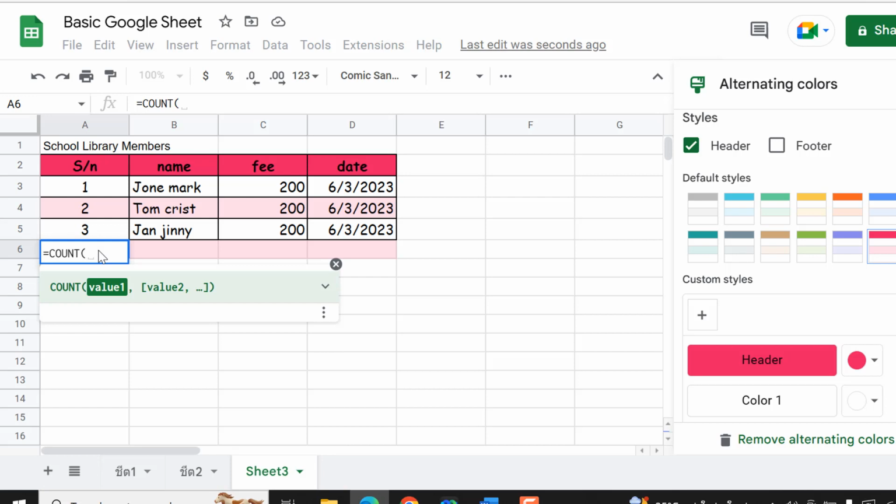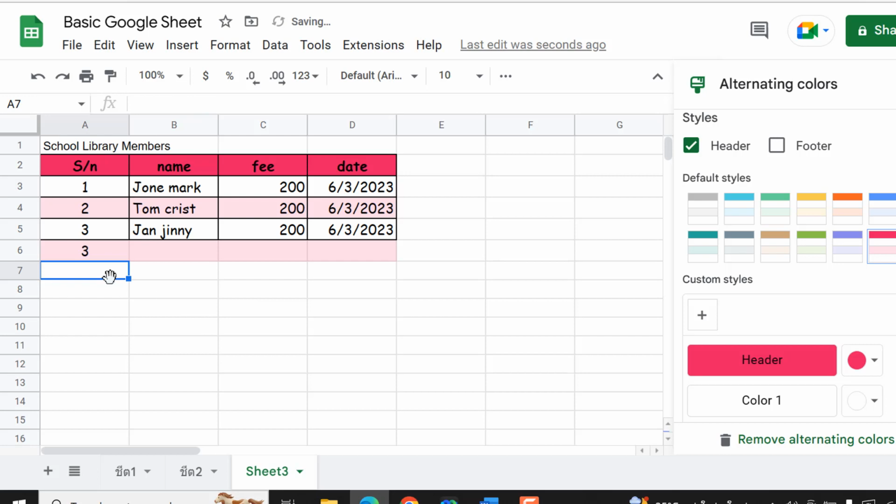And then open bracket here, from this one to this one, and then enter. Okay, for the counting formula, we count rows 1, 2 and 3, in conclusion, 3 rows here. The basic one on the third column, you can use the equal sign here and then use SUM. Okay, and then you get the 600 here, the simple one.